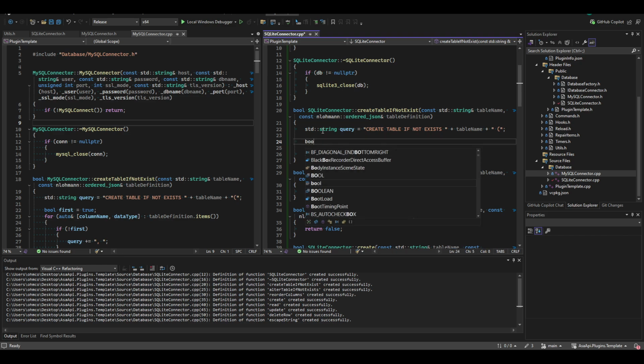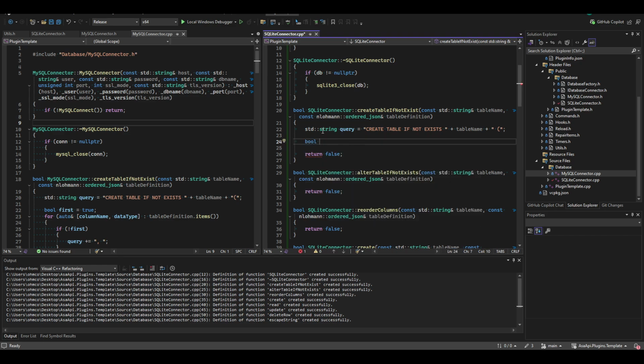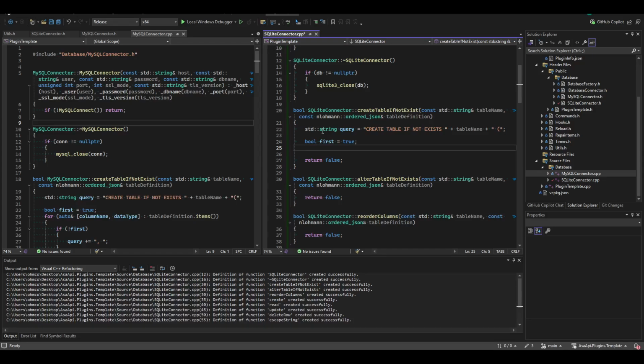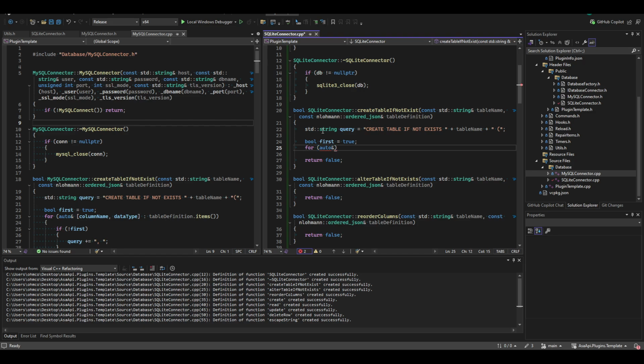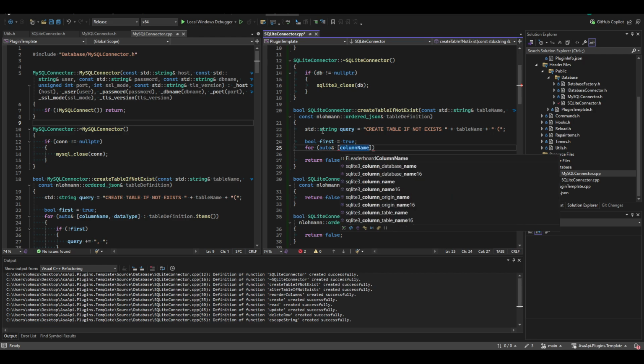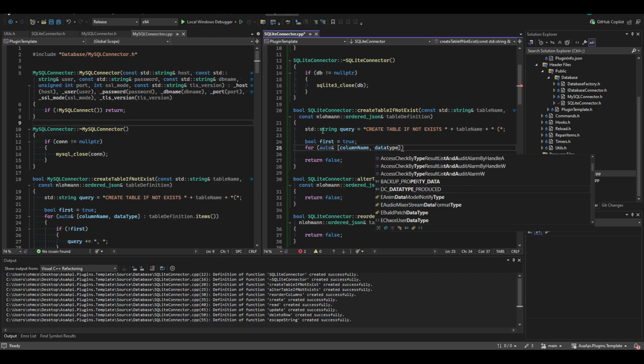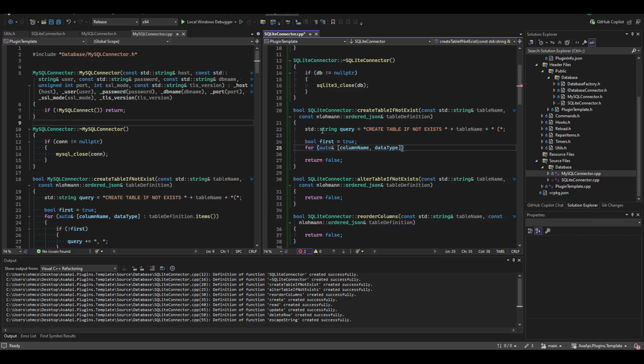Then we're gonna construct our first equals to true for auto. Then your column name and data type, right?